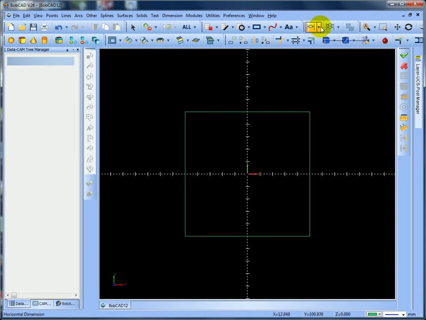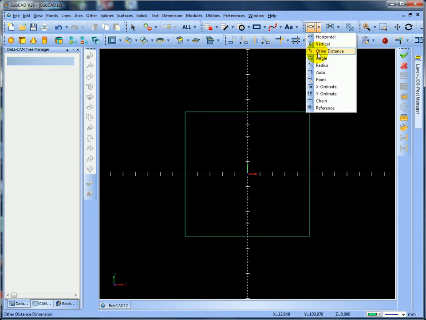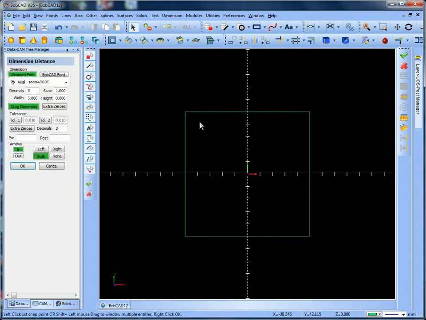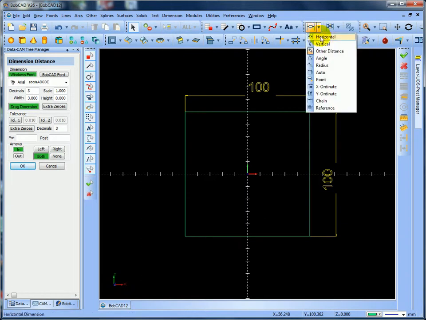So what I'm going to do is just put some dimensions on there. So if we just go other distance, and what I'm going to do then is I'll make that 3 and 3, and then what I'll do is I'll pick the top of there to there. You can see there's 100, and pick that side down to this side. There's 100. You can pick, by the way, horizontal and vertical.